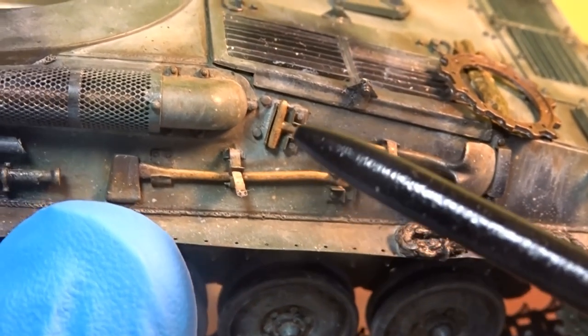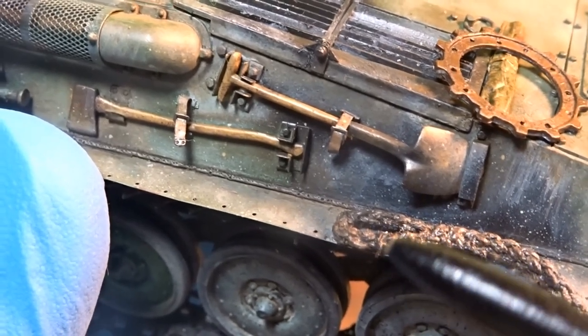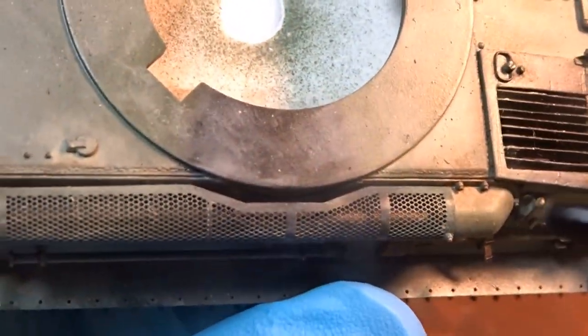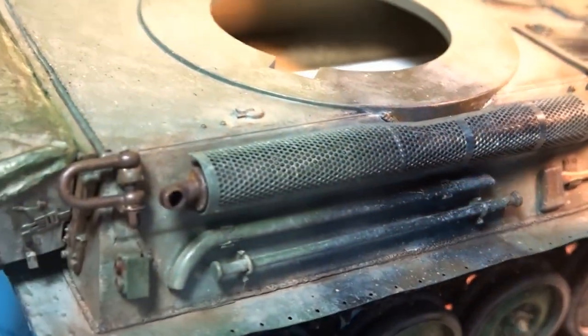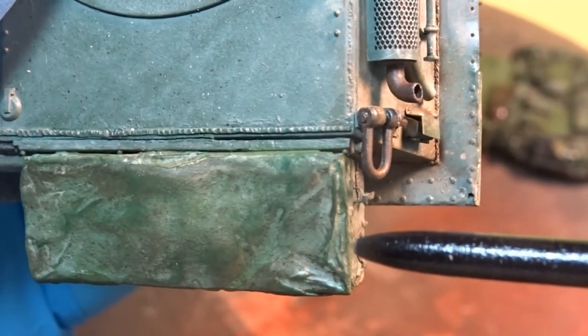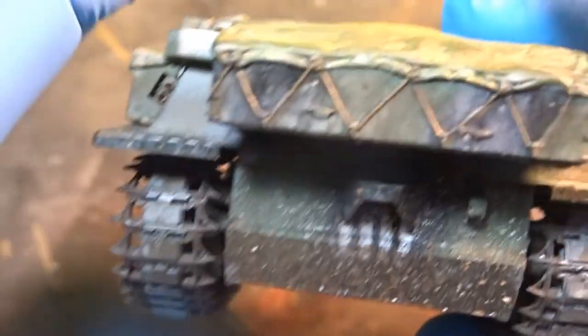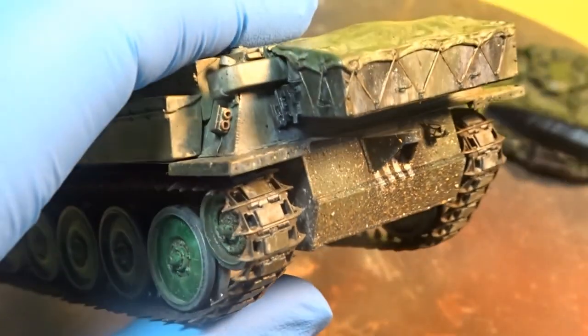As far as the handles on the tools go, I decided to go for the light handle look, and then that was dirtied up and grain added using the oils. Similarly, work was done on the cover for the exhaust, and again around the side on the towing eye for the rope as well. I was particularly pleased with the rear stowage bin, very pleased with how the canvas cover came out. And that detailing of the mud and splatter marks was continued underneath at the rear as well.